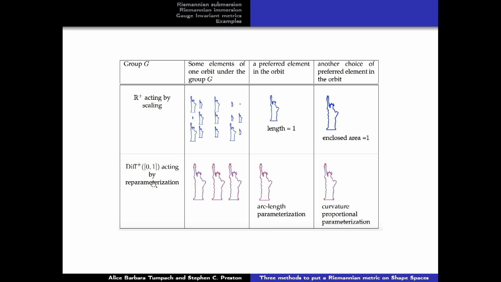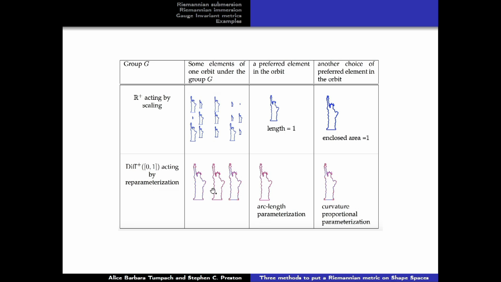So in my talk, I will concentrate on the action of the diffeomorphism group. So here my parameter space will always be [0, 1]. So the curves are parameterized by [0, 1]. And the group of reparameterizations is a group of strictly increasing functions from [0, 1] to [0, 1], acting by reparameterization.